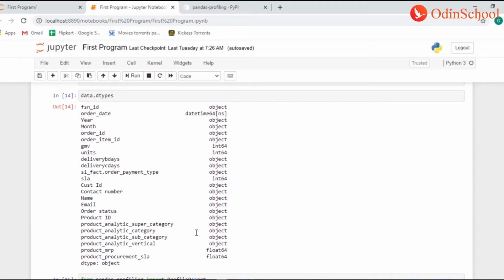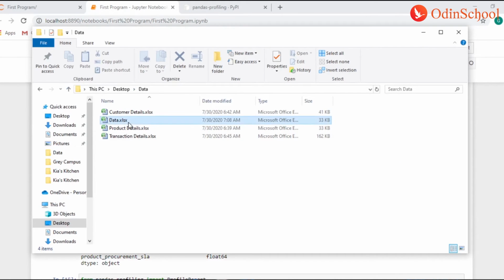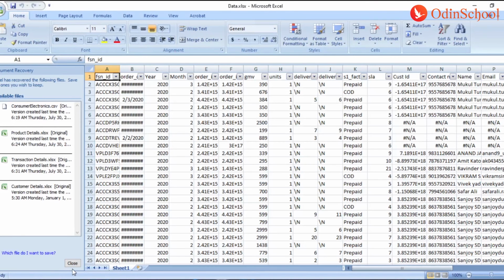Let me quickly correct that. Otherwise, it's going to face issues with it. Okay, this is correct, this is correct, this is correct. This is because it gives some issues sometimes. Customer ID has got a blank in between.